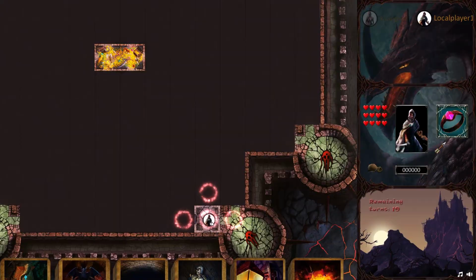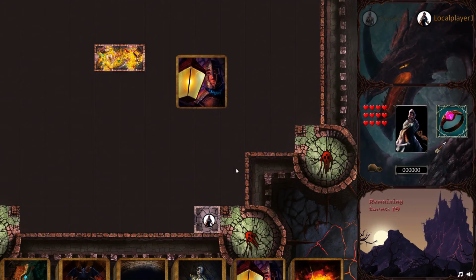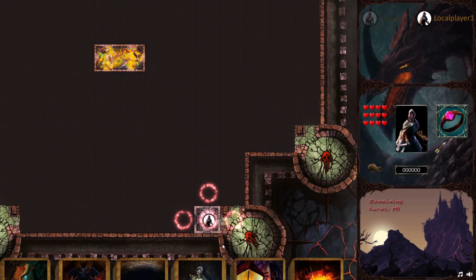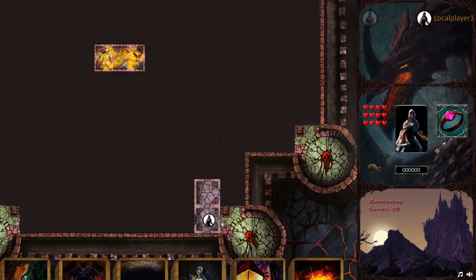So with this character, what we're going to be doing here is searching this room. Once you search a room for secrets, you draw the secrets card. And in our case, we got a secret door. Not a big deal because we could have walked this way anyway, but it's important to keep in mind that a lot of the times you will get a tile that you simply cannot progress from.